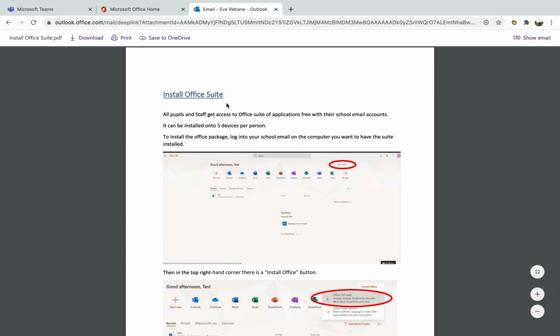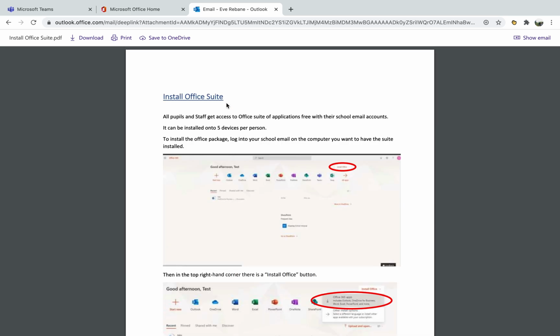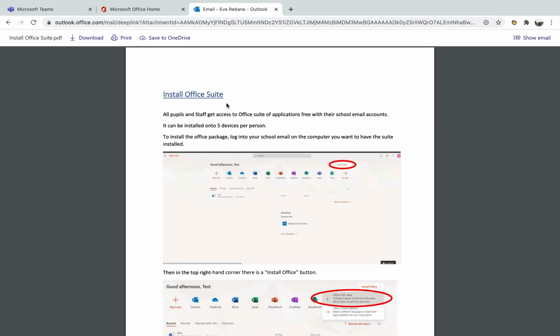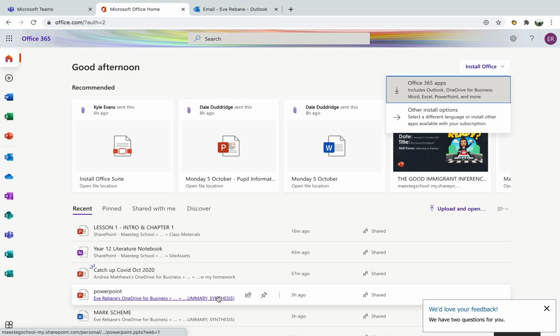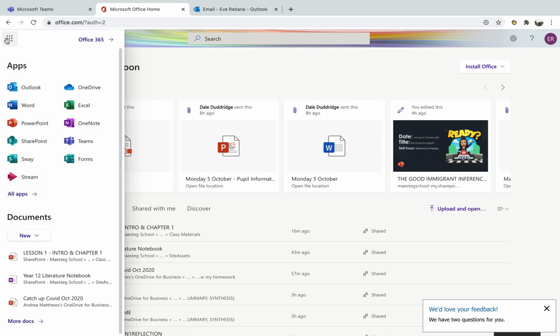There is available online with this video an installation guide which you can whiz through that gives you step-by-step instruction on how to install it onto your computer. Once you've installed Office 365, you'll have an array of apps at your fingertips, including Word, Excel and PowerPoint, but Microsoft Teams is a really good one to support blended learning in this current climate. Microsoft Teams can be found in the app button, and it looks like this. It's two little purple people with a T, and it says Teams next to it.